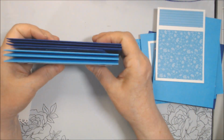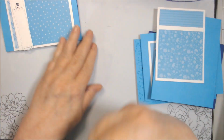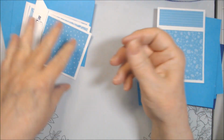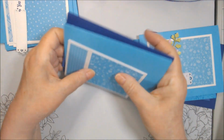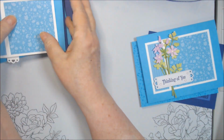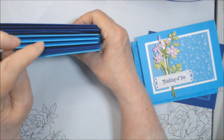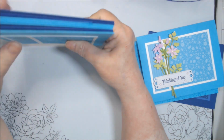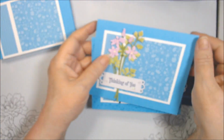I'm going to be working with these the next few hours, but you won't see the finished ones until April 30th. So come back and see what I've done with the other, let's see, I have 3 out of 12, 9 cards. And I'll have 12 cards, 6 in Tahitian Tide and 6 in the Starry Sky with Orchid Oasis. Okay, so I hope you enjoyed that.